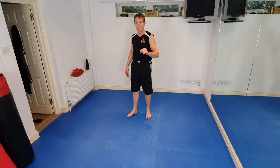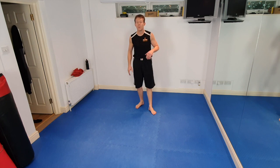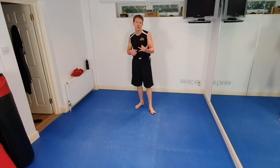So with a little bit of a warm up, that stretching routine we just did, if you could do that on a daily basis, or even just more than you're doing it at the moment, that will make a massive difference to your flexibility. And if you release the restrictions that we have on our hips and our tendons, it makes kicking so much easier.